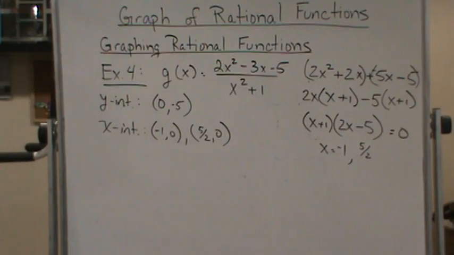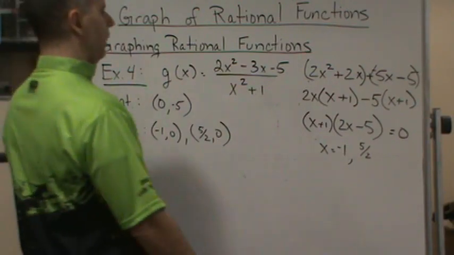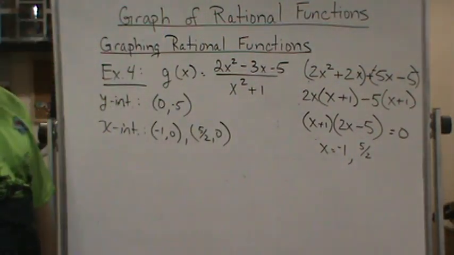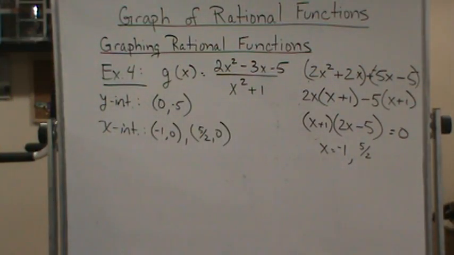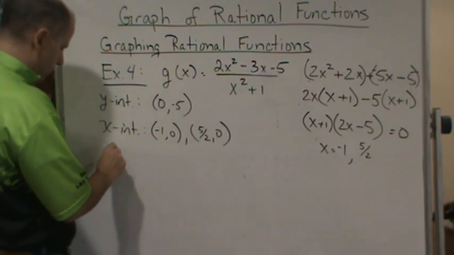All right, good. Now we can turn our attention to vertical asymptotes. Okay, where are our vertical asymptotes? In this case, if we look at the bottom, remember we want to see if there's any restricted values. In this case, there are no restricted values because there are no real solutions to x squared plus 1 equal to 0. Okay? So there are no vertical asymptotes. What about horizontal asymptotes?